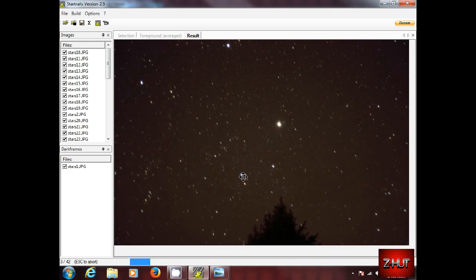It's on frame 2. You can see it's starting. There we go. It's starting to make the star trails. I'll let this run for a moment here, get a couple frames in, then I'll pause it because this program will take about 5 minutes or so, and I don't think you just want to sit for 5 minutes watching it process. Let it do one more, and then I'll go ahead and pause it. There we go. You can see they're getting longer and longer.